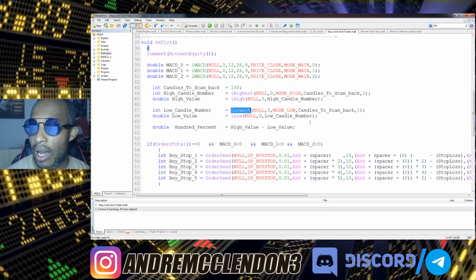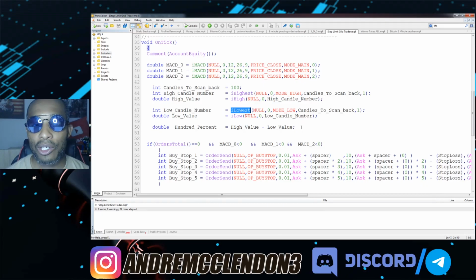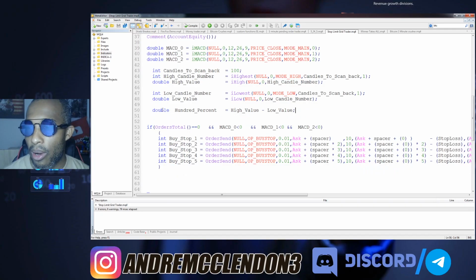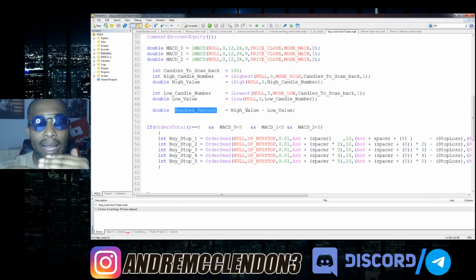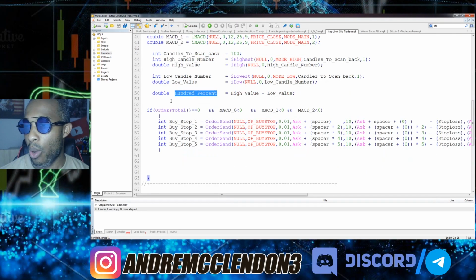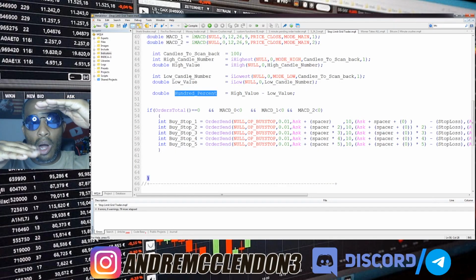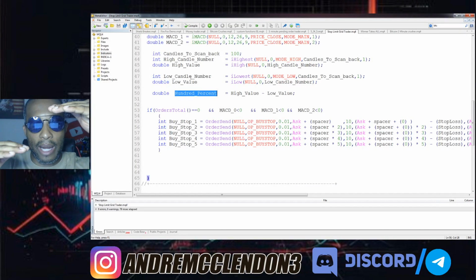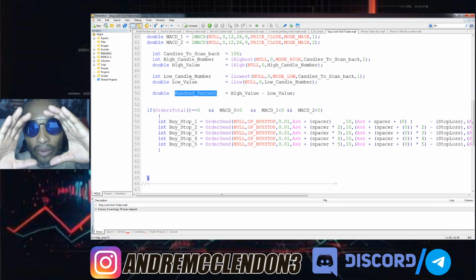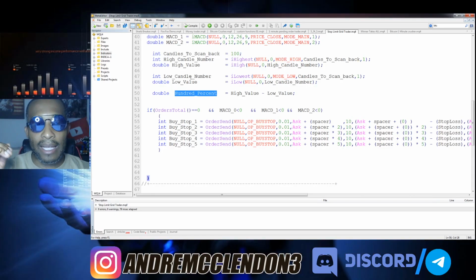Now that we have that, and how we're going to combine the Fibonacci, this is how you get your values. Once we get the 100% of our move, we're going to be planning out our target profit with Fibonacci levels. So we're going to do this as the 100%, the high versus the low value. That's going to be our space. So 100 candles back, whichever the maximum is and whatever the low is, we're going to find that difference, and then use that as a Fibonacci to plan out our take profits.